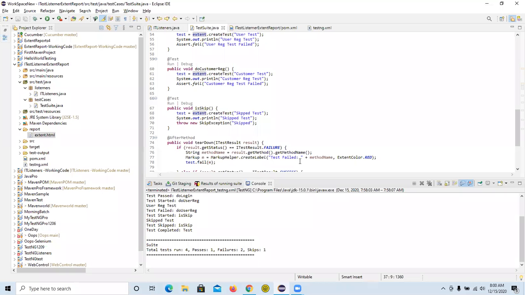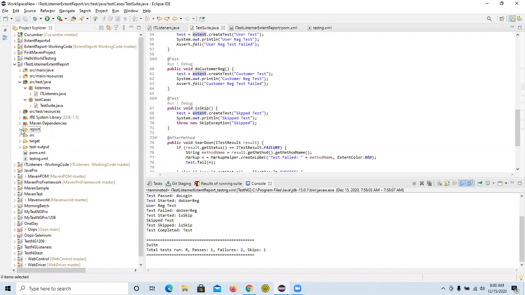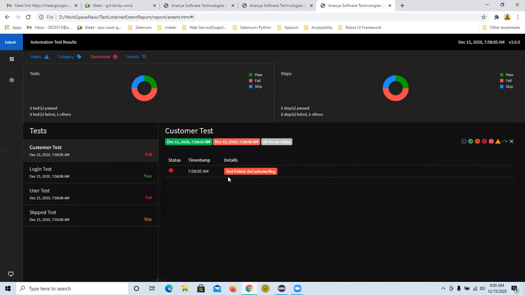All right, any question on this? No, that's good. Okay, so we'll be adding a screenshot as well. Let's say this is failing for me, I will add a screenshot for this one as well, but we are not dealing with the driver, that's why I didn't attach any screenshot as of now. We'll attach one so that you can see this is the page where we are failing. We'll do it in the framework. We just have to copy and paste one method there, and it will work for all the failure pages.